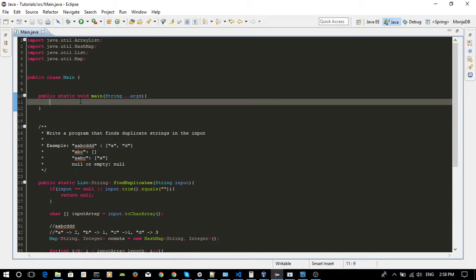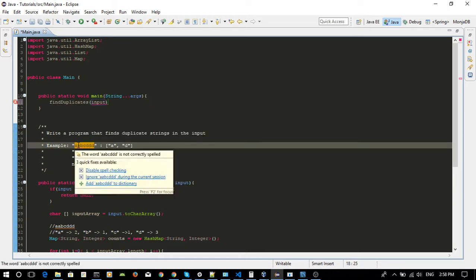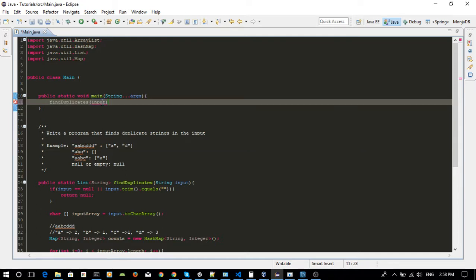Now I'm going to call findDuplicates, input this, and let's see what I get. I'm going to System.out this; sysout, Ctrl+Space will auto-complete this for me. Let's see, guys, if it works.